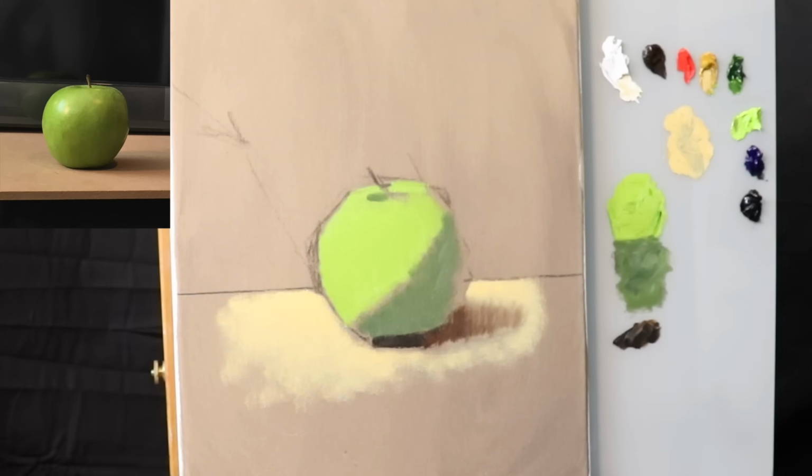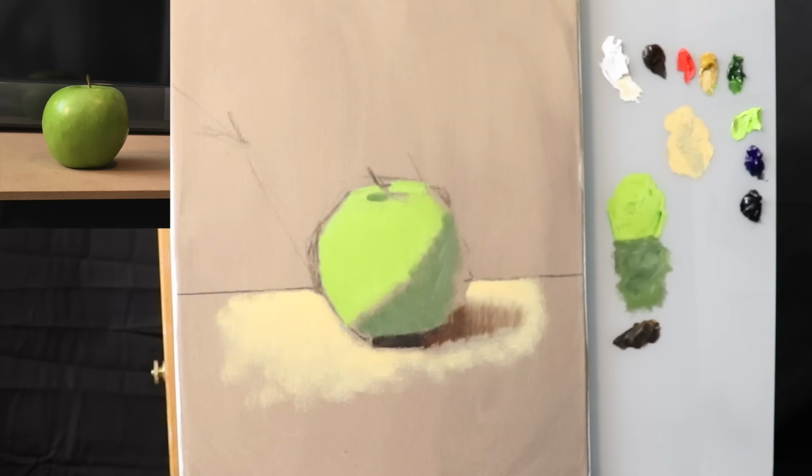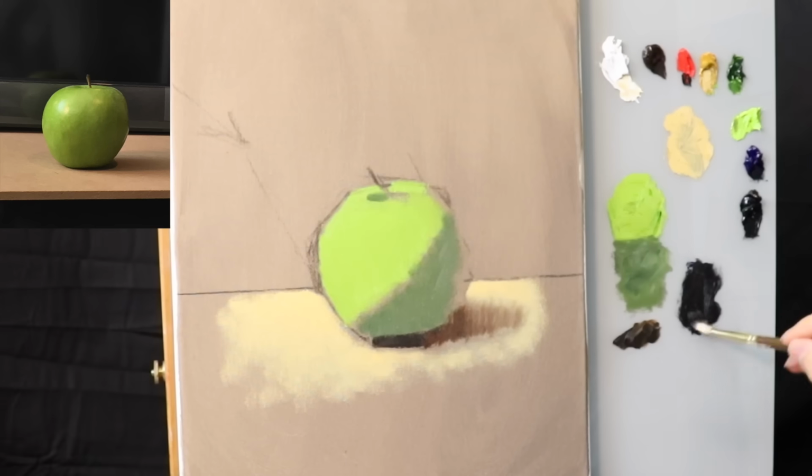Super simple. Now, I want to get a tone for the background, so switching to a different brush. I know this technique does use quite a bit of brushes. Now you could use just one or two brushes if you'd like, but then you're going to have to clean the brushes periodically, which is not something that I wanted to do. So just ultramarine blue, ivory black, and a smidgen of cadmium red. Just a tiny bit of cadmium red.